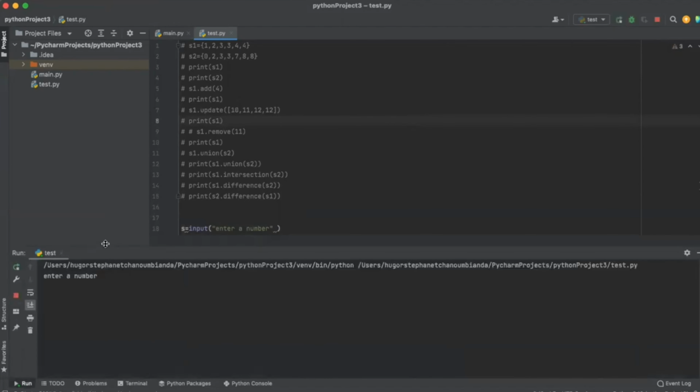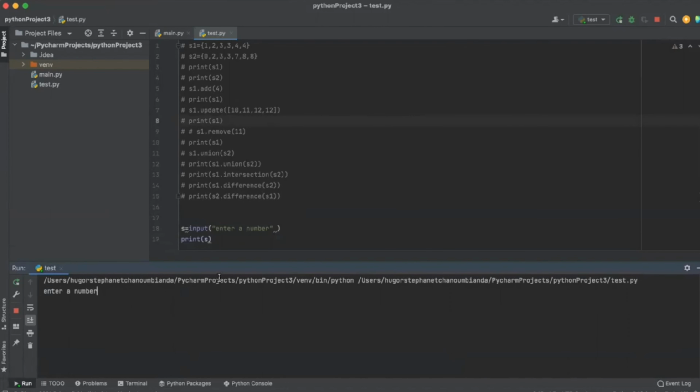See, can you see whatever you have written in the bracket in input got displayed here in the console? It's like a computer program asking you to enter a number. Just enter any number there, and press enter. See, it's printing the number. That means in variable s you have the number which you entered. It's like a website where you are asked the username and password.